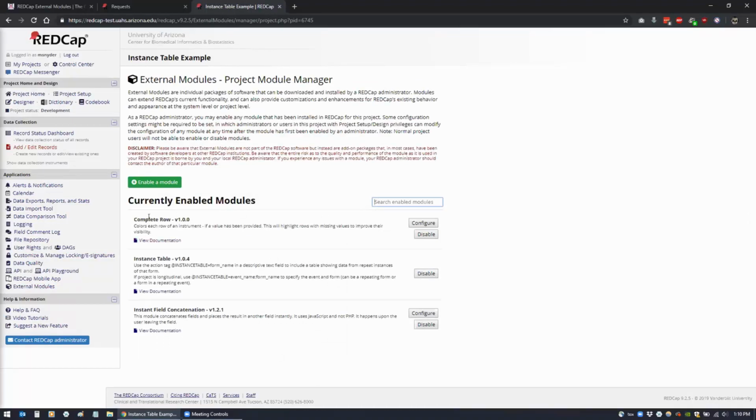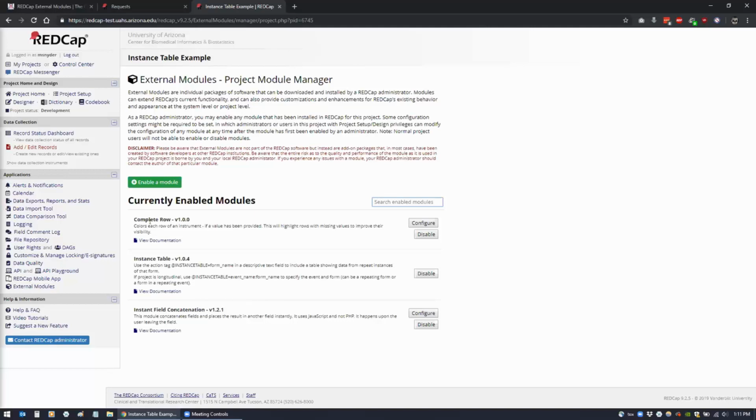If you have a lot of fields on a form and you want to make sure that your users are entering all the information they need to and not skipping any fields, this module allows you to color the row for the field as data has been entered, so you can see if they've missed something. It basically highlights the row to let them know that a value has been put into that field.